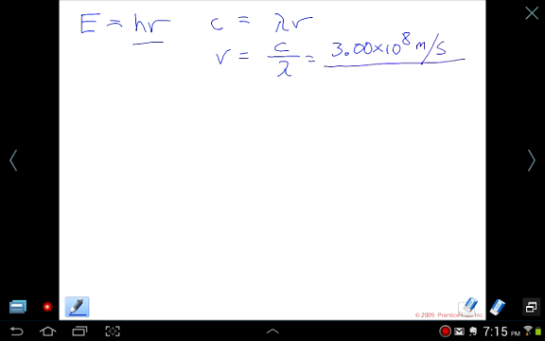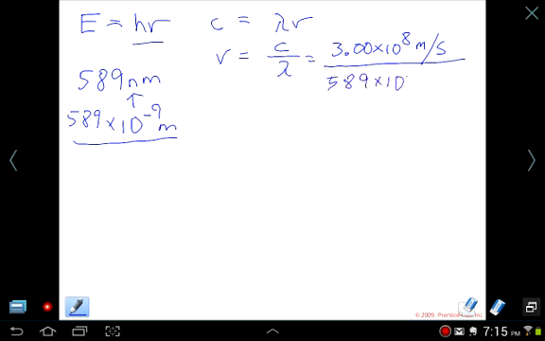In this case, our wavelength was given as 589 nanometers. We will have to convert this to meters, again like we did previously, but because a nanometer, this portion right here, is actually times 10 to the negative 9th meters. That's literally what a nanometer stands for. What you can do is substitute the little n for times 10 to the negative 9th, and you get yourself 589 times 10 to the negative 9th meters. So this is a quick little handy conversion. So we have 589 times 10 to the negative 9th meters.